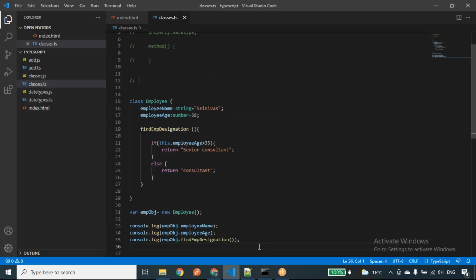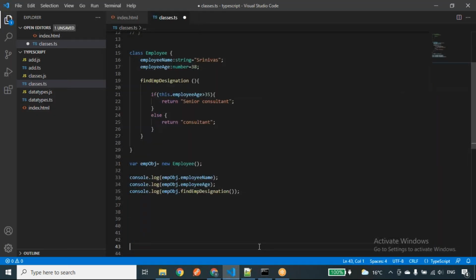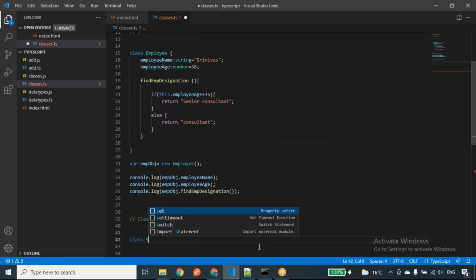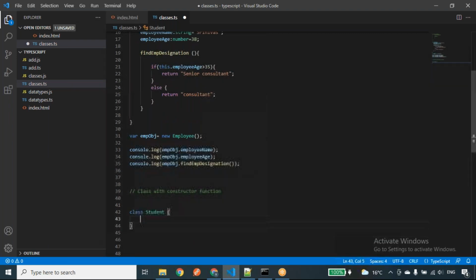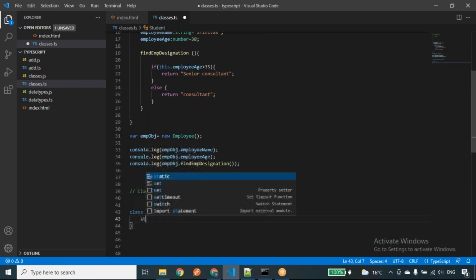Let me show you one example, so we'll get better clarity. I'll take one more example: class with constructor function. Let me create one class called student.